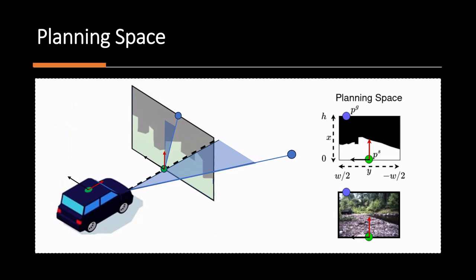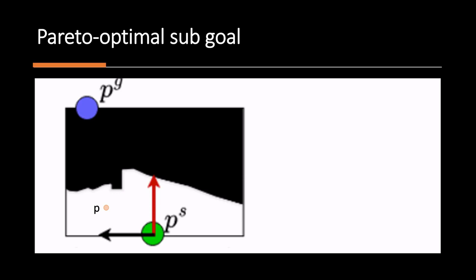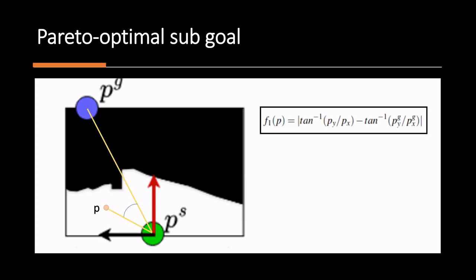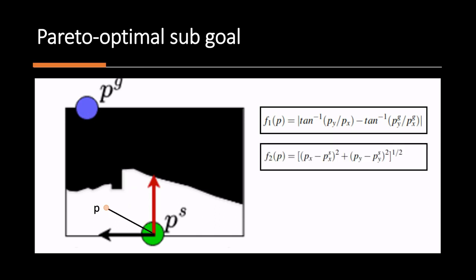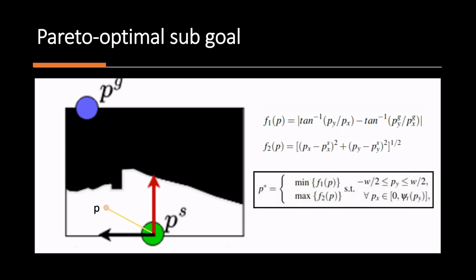In the planning space, POG can be considered as the virtual goal whose direction aligns with the goal direction in the 3D world. Next, we define two objectives: F1 as the deviation of a navigation point, P, from the goal direction, and F2 as the distance traveled by the robot in the free space from its current position. Given these two objectives, our sub-goal selection task involves minimizing F1 and maximizing F2. These objectives may conflict with each other, and based on our observations, we found that for any non-horizon navigable point P, there exists a point P1 that dominates point P in terms of F2 while having the same value of F1. This is true for all non-horizon points.